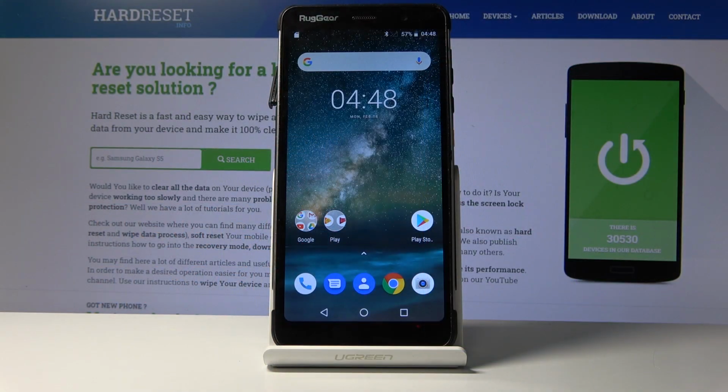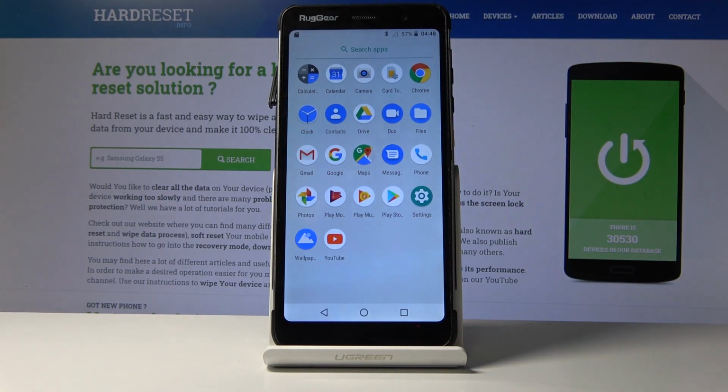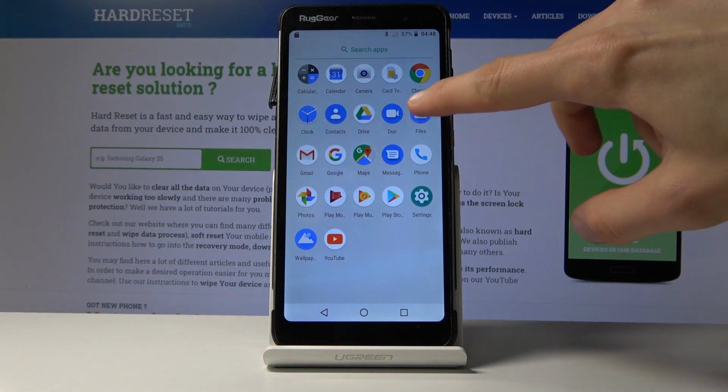Welcome, in front of me is a RugGear RG850, and today I will show you how to format the SD card. So to get started, you want to open up your app tray, and go into the Files app right here.